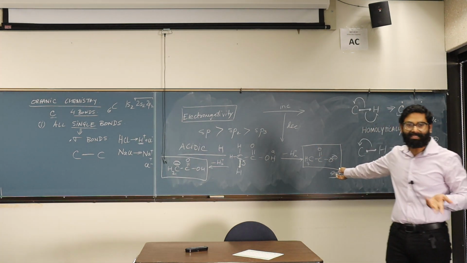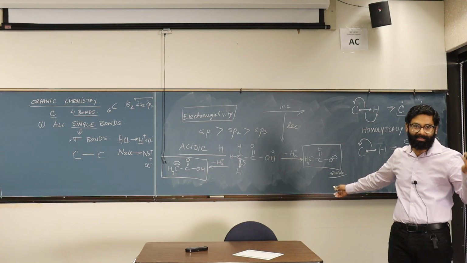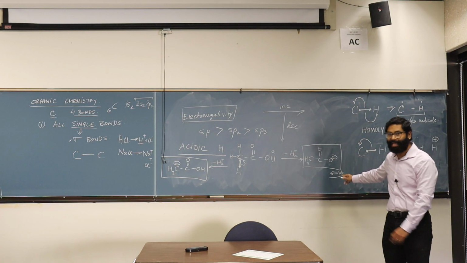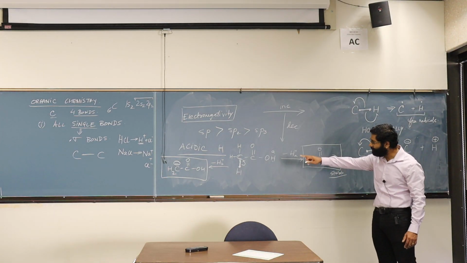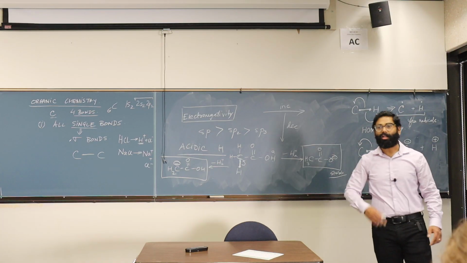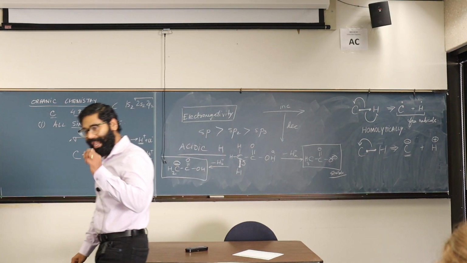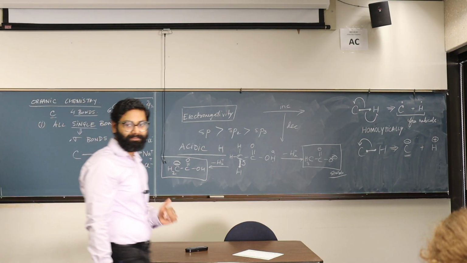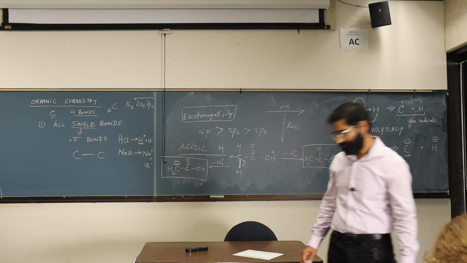Oxygen will just kick it out. Hey, just get lost. It's an electron snatcher. It's more electronegative, so it is fine with this. And that is why this hydrogen is acidic and that hydrogen is not. So I also gave you a definition of acidic H, which was what? The hydrogens that are attached to an electronegative atom. That hydrogen is an acidic H.